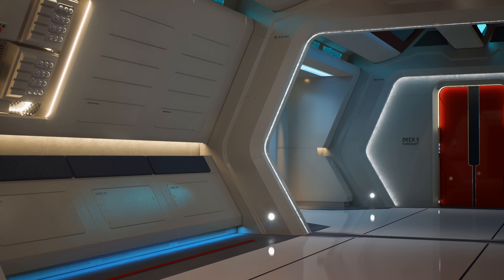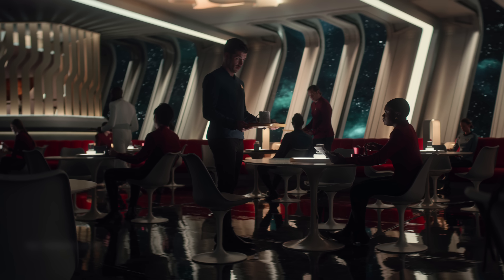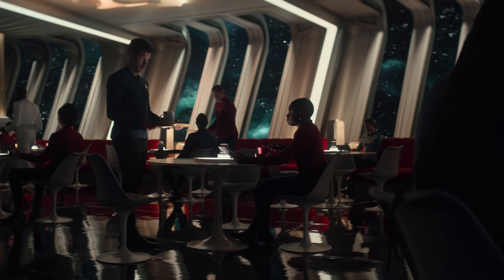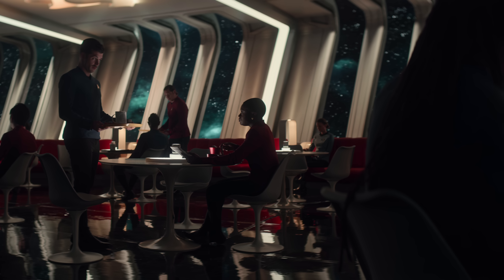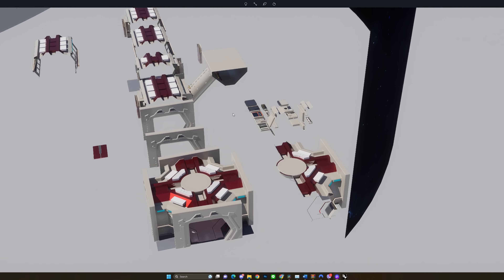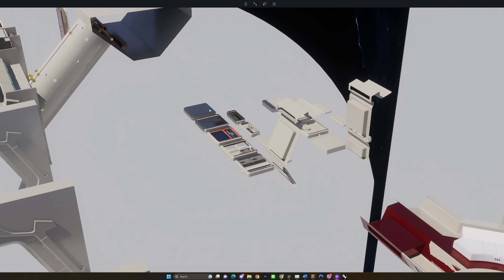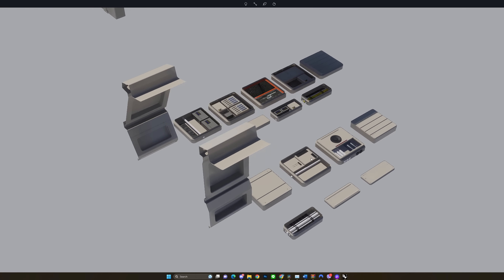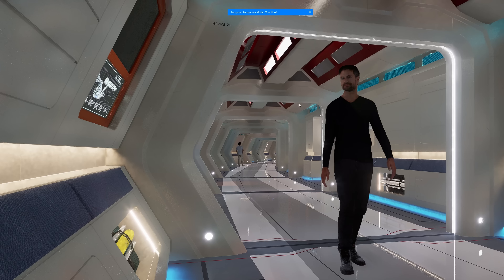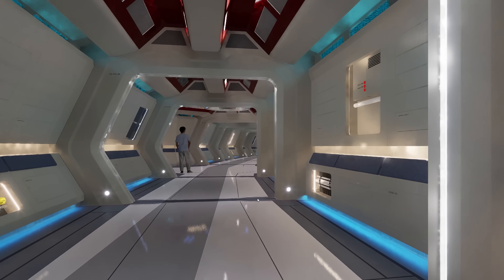Now it's time for our last stop on our Enterprise tour — where the crew goes for some R&R between shifts, and personally my favorite place to hang out on Enterprise: the Forward Lounge. When I was preparing for the video, one of the things I wanted to do was involve not just images but some 3D models in which I could interactively discuss the spaces aboard the ship. Unfortunately, access to models of the current Enterprise are near non-existent, which is probably a poor excuse for why I spent nearly all of my free time last week working on the corridors of Deck 5 in addition to the Forward Lounge itself. This offered me some unexpected insight into the design — that the design is kind of off, maybe.